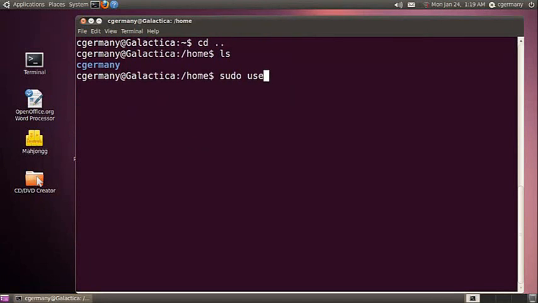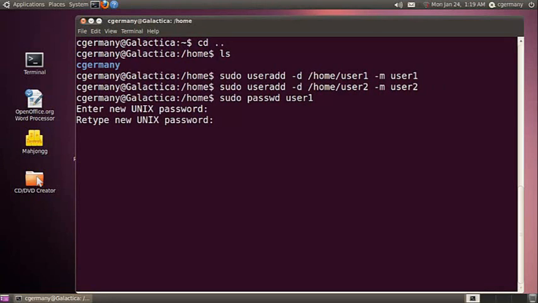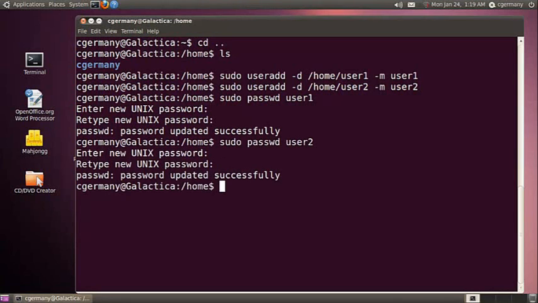So I'm going to do sudo useradd -d to create a home directory. And we'll make a user called user1, and he'll be named user1. And we'll make another user called user2, home directory user2, and user2. And let's set the password, sudo passwd user1, and PASS. Now watch, 5 minutes from now when we log in this time, I won't remember it, but PASS and 2 will do the same thing. You can't brute force my password, all lowercase PASS.